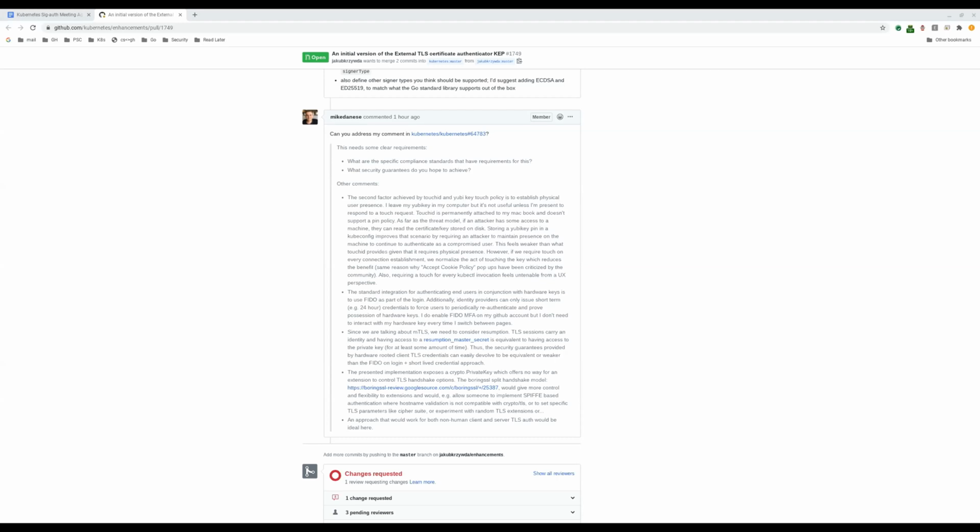Let me think. So I do understand that the model is more flexible, and I acknowledge that. But that's where I think specific requirements come in, to figure out whether the flexibility justifies the additional complexity.